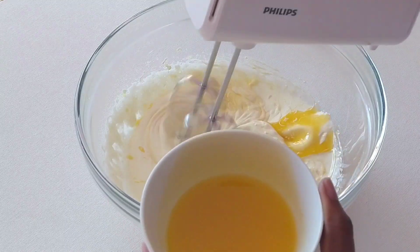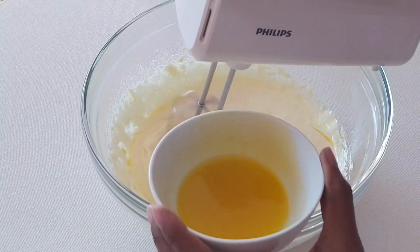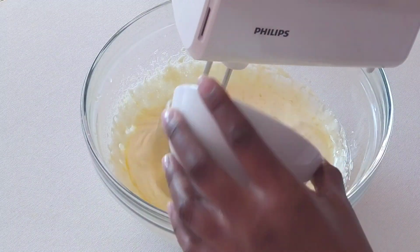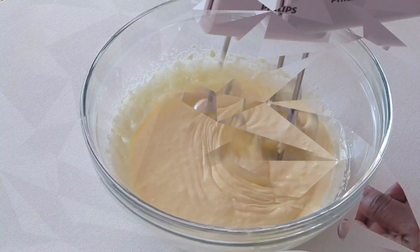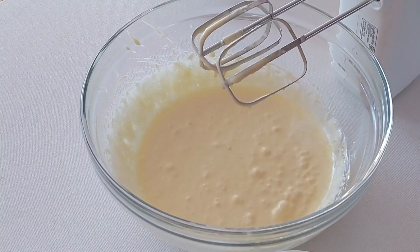Okay, next up, we gradually add in half a cup of melted butter and then just continue mixing. So you just mix all of this together until it's just combined.